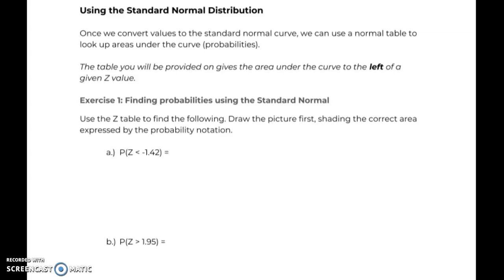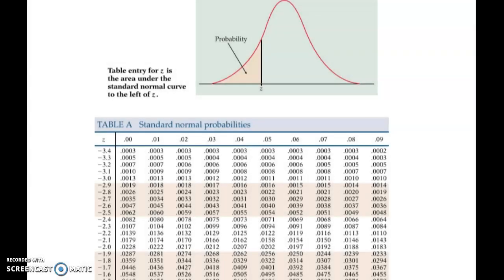So we'll look at 3 different scenarios. We'll look at it first on the table, then on the calculator, and then using an online calculator. So the question is, what's the probability that a z-score is less than -1.42? Well, when we go over to our z-score table, we're going to see that there's a positive and a negative side. And we're going to use the negative side, find the area below -1.42.